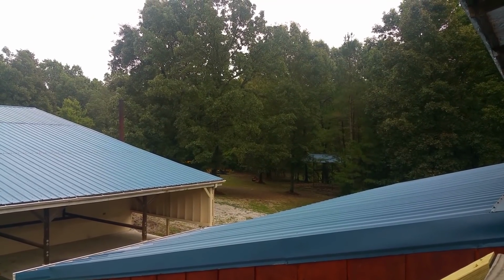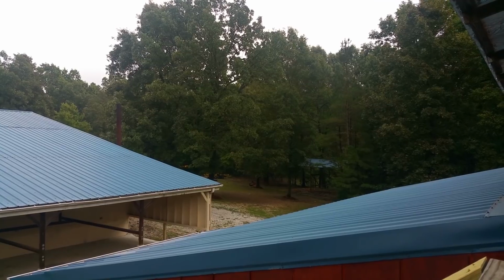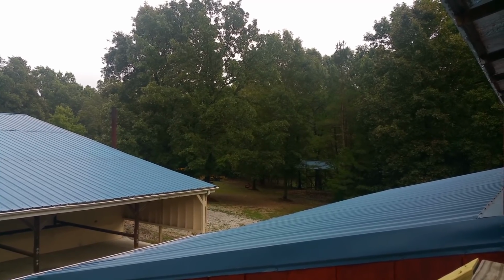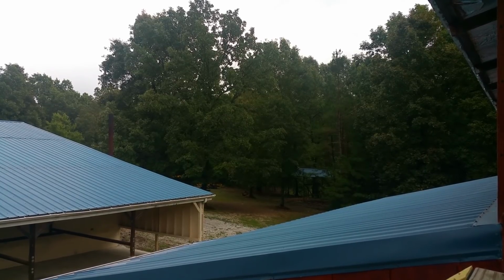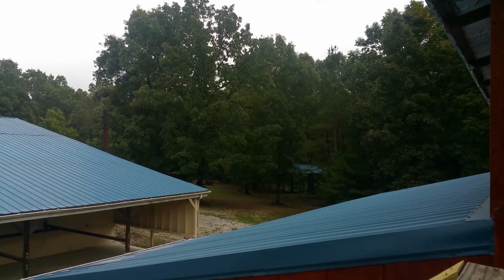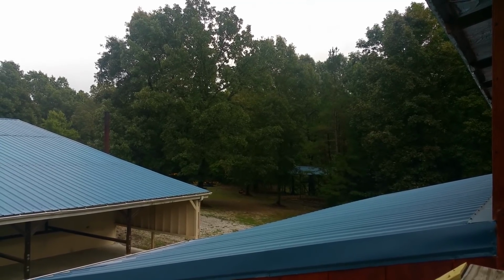So right now we're standing in the covered balcony area upstairs of the stable area. And I wanted to just take this opportunity to give you an overall view, maybe give you a little better idea of the layout of the property and the buildings and the proximity of the buildings to each other. In the background, in the wooded area, you will see the roof of the hay storage shed. This shed is approximately 20 foot by 40 foot and will store approximately 70 round bales under roof.